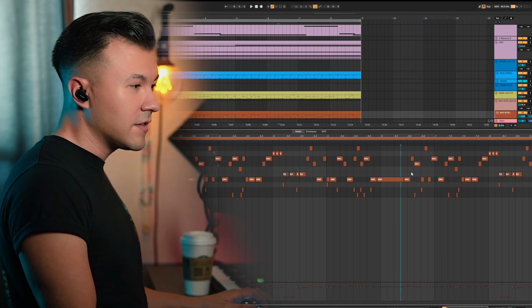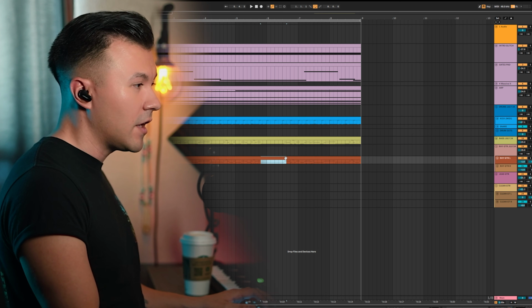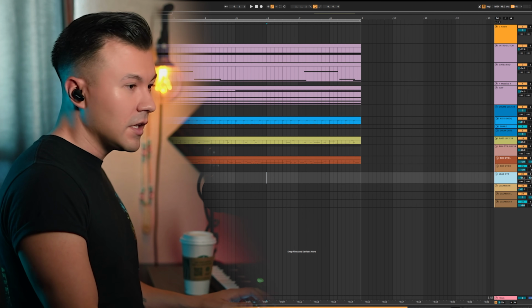Now you can start to add some chord stuff here. I can already hear some chord stuff. And so that's something that I'll do a little bit later, but you can hear me saying I'll do it a little bit later. Right now we just got to keep the momentum going. Chances are you're going to hear it again. It's like, oh yeah, that definitely needs some sort of chord there. I want to start adding more layers. Let's do a lead here.